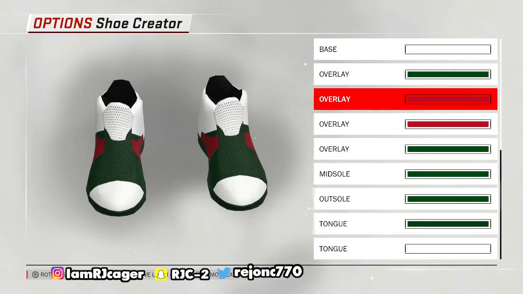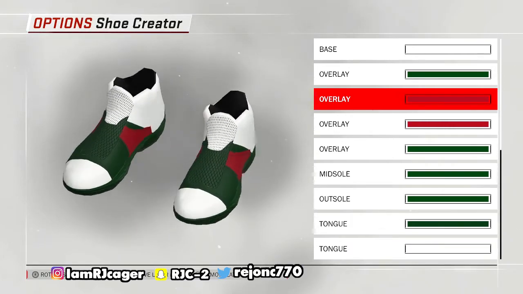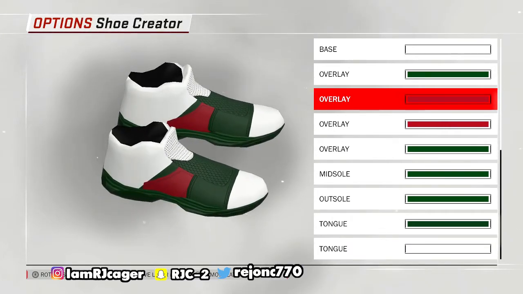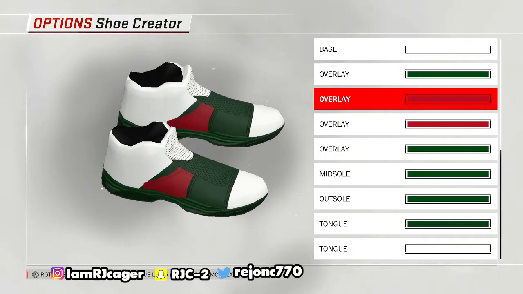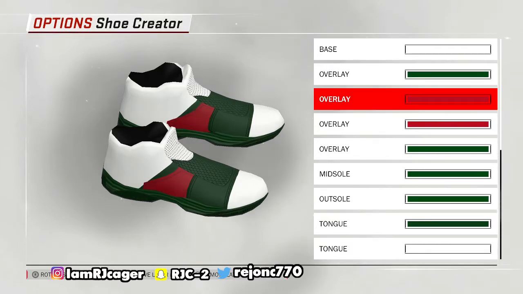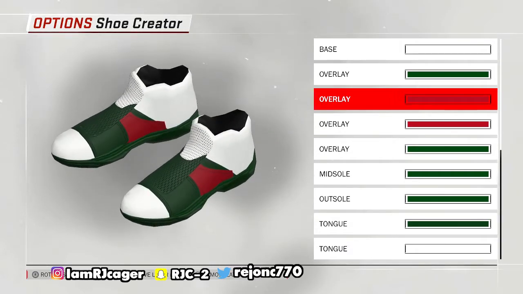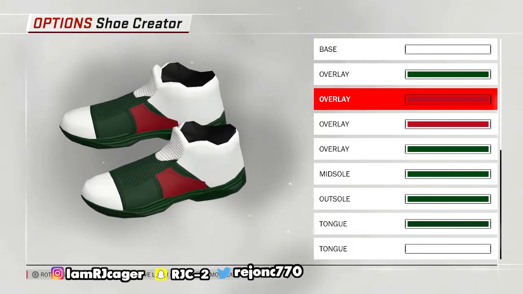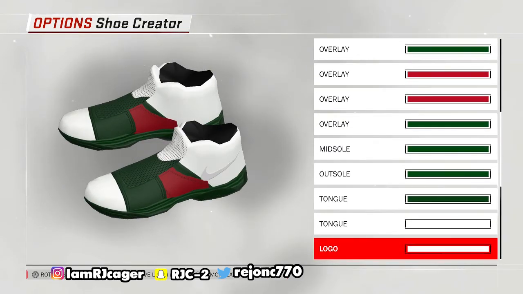So, if you want to make any other color, you can do whatever color you want. You don't necessarily need this layer. And if you put it there, you can just make it green too, so you can cover up that hole. But other than that, you basically made your slide. Like, see, this is as far as I can make it as a Gucci slide, because you can't cover the tongue with an overlay.